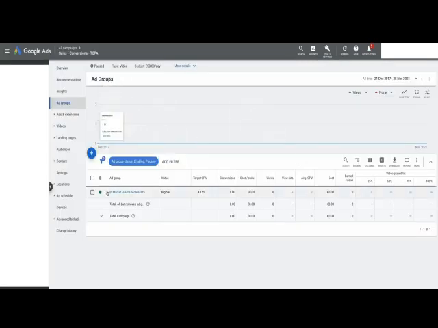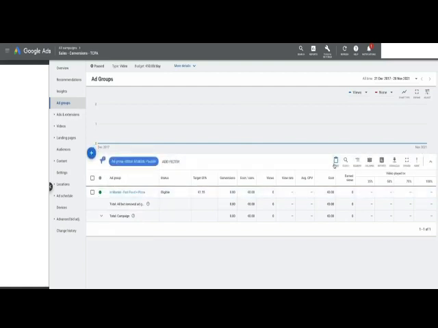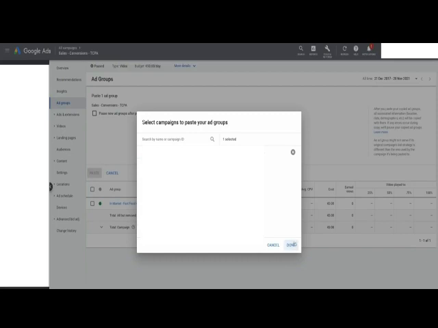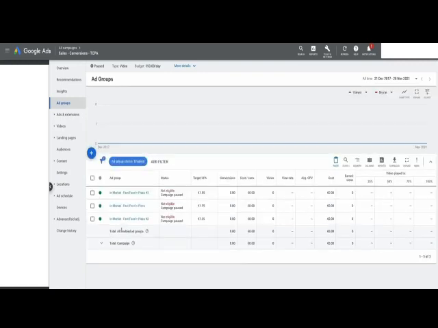Here as you can see, I only have one ad group for now, and as I want more, what I will do is click here, click on copy, then paste it again, and I will just change my targeting options. So here what I'm doing is basically inserting a new ad group in my campaign, which means that I will have two ad groups, and the algorithm will pick the best performing one to spend the whole budget. So I did this twice, and now I have my other ad groups here. As you can see, this is the original one, and here I have two extra ad groups.